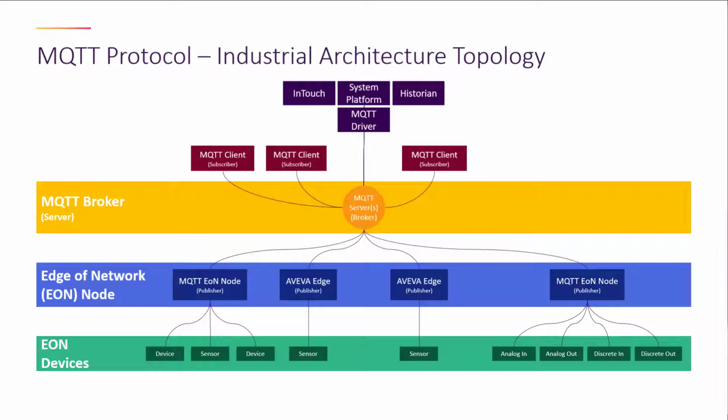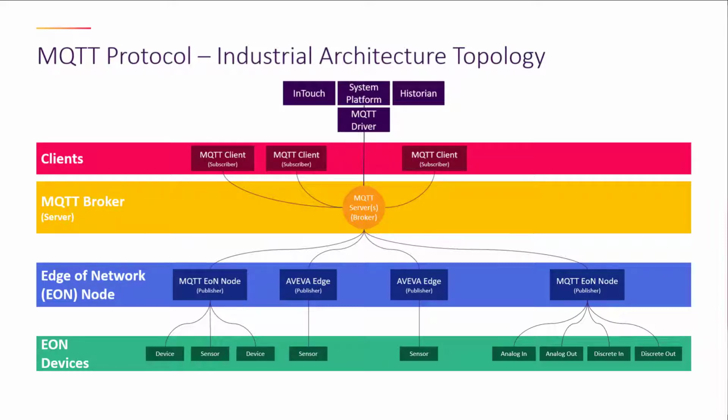So there's the difference between traditional, let's call it polling connectivity, versus MQTT network, which has a concept of report by exception. Report by exception means that you don't have to poll the device to ask it for data. All you're doing is subscribing to the data that you're interested in, and then the broker will only send you the data that is relevant to you. So it's very efficient in terms of communication. If bandwidth is an issue, which in a lot of this geographically distributed architecture is a problem, this is perfect for those architectures.